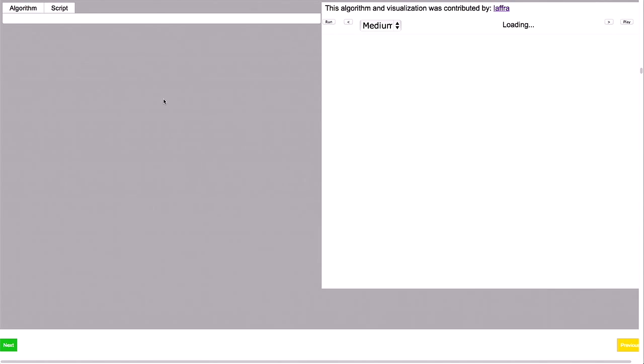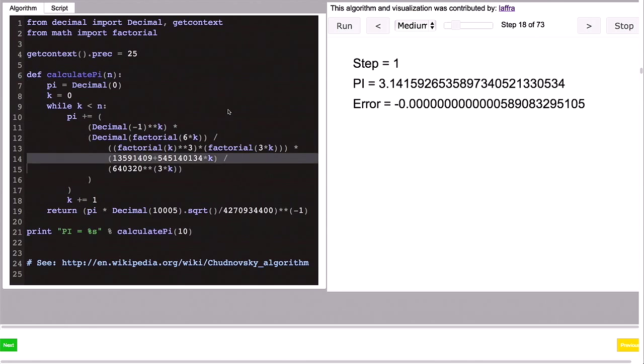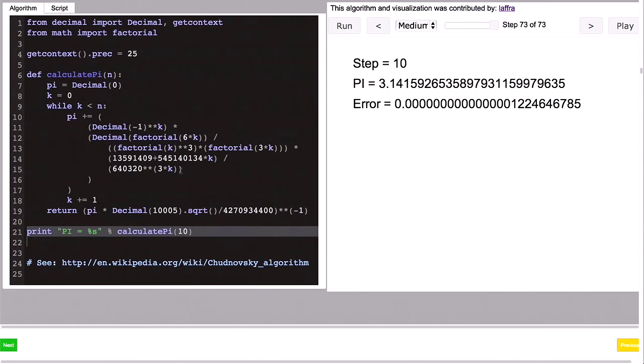The other one, this one I really don't understand. So this algorithm here calculates pi. And this is a famous one. It's by the Chudnovsky brothers. They're from Ukraine. And they did this in 1984, I believe. And they calculated pi to 2 million digits. And they did this by building their own mainframe, basically. And they ran this in their apartment in New York. And they ran this algorithm.